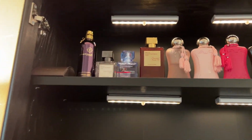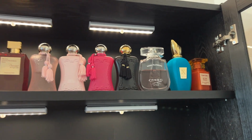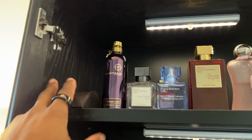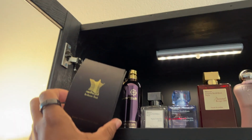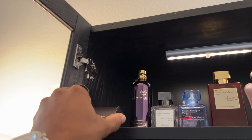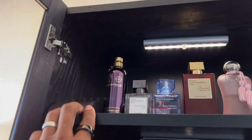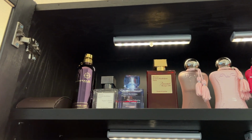So this top row, as you can see, is pretty much feminine fragrances. That's because this is pretty much what my wife wears. Most of these are hers. This right here is an Arabian Oud raw oil. I can't really open it with one hand, but I think it's called Spartan Rose. It's a rose oud oil, very floral, very strong. She puts that stuff on and man, she fills the room up. You can see Intense Cafe there. I actually bought that for her, but that's kind of both of ours.